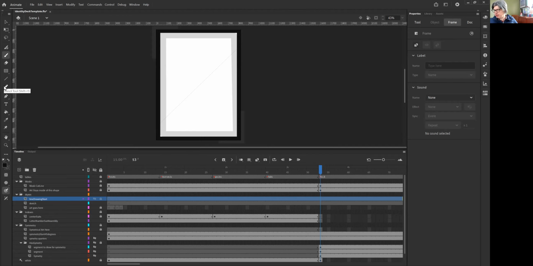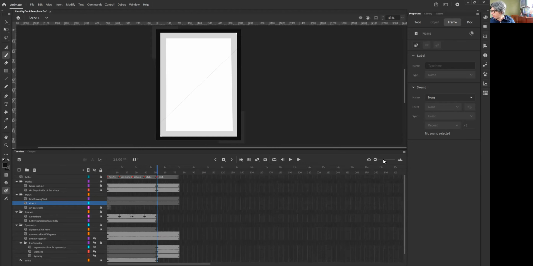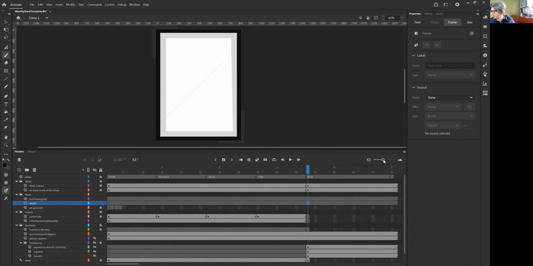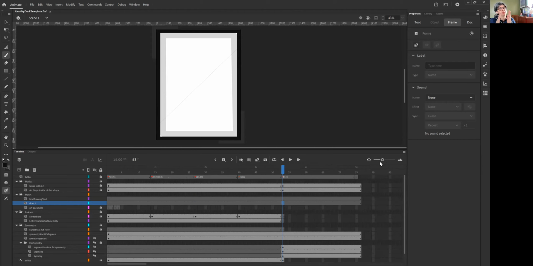Okay, so then the next introduction that I want to do for you is if I'm working on this back section, we're working in a timeline. So this timeline here, you can see these mountains. There's smaller mountains and bigger mountains. That kind of spreads it all out. That helps me to be able to see where I am in time.